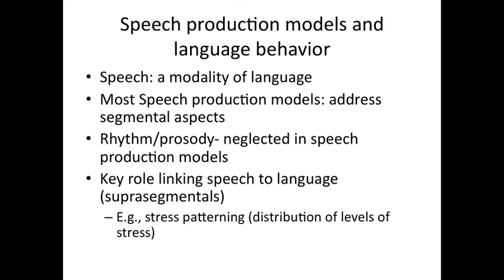So I think for anybody to understand somebody's speech, it's not just the segmentals. Yes, segmentals are important. Your articulation of consonants and vowels plays a huge role in how you understand a person, but the intelligibility is also affected if somebody does not use suprasegmentals. And you know what the suprasegmentals are? Three suprasegmental features are intonation, stress, and duration. So if there is a difference in stress patterns, if there is a difference in intonation patterns, that's going to affect somebody's intelligibility as well. So speech production models have to consider stress patterning as well.